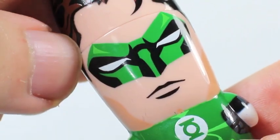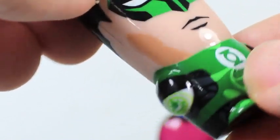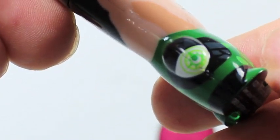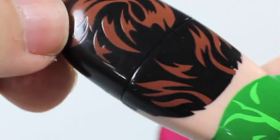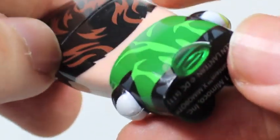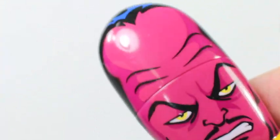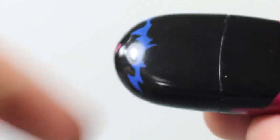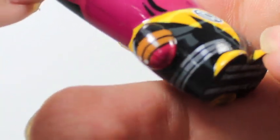So let's start with Hal Jordan. Hal has this mask and you can kind of tell it's this Monarch costume. I love the Green Lantern symbol right there. You can tell right there he has this ring, which is so cool. The hair. Mimico always does a great job with their Memobots and they look so cool. I love the shades of green right there. It's got a little green light in this book.